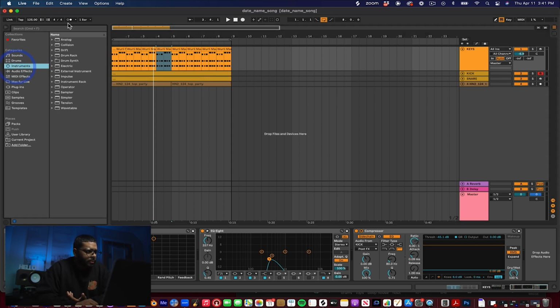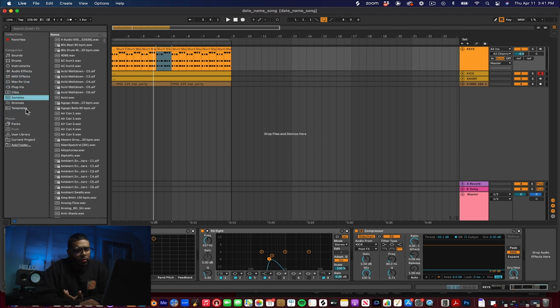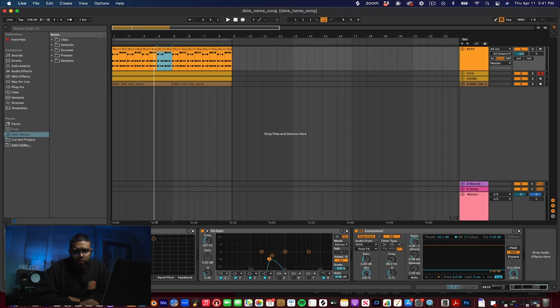So you have instruments here. If we wanted to bring in cool instruments, Ableton comes with a whole bunch of instruments you can mess around with, drum synth, all of this stuff. I'm not gonna go too deep into those. It also comes with audio effects, which you saw us use with some of the sounds. It comes with other instruments, sounds you can use as well, software instruments and all of that. And also, if you have any third-party plugins, you can use them here too. And if you have any samples in a library, you can use that as well. And you also have a user library here.